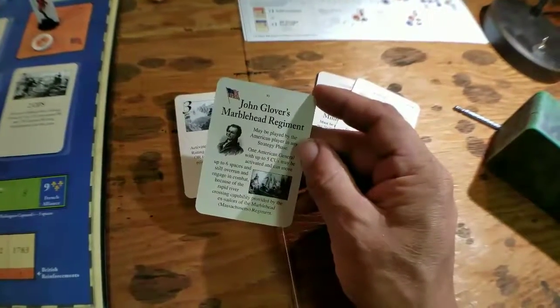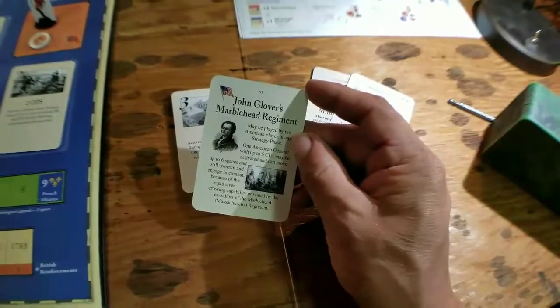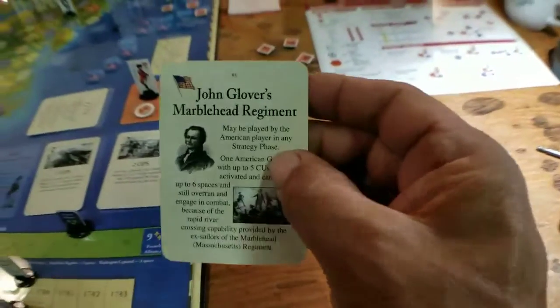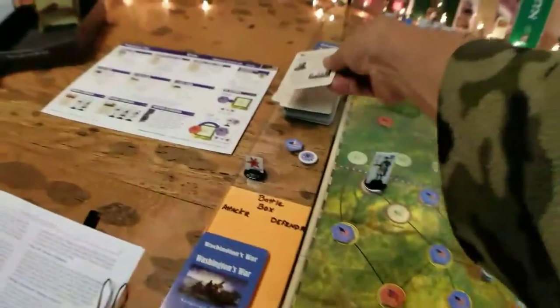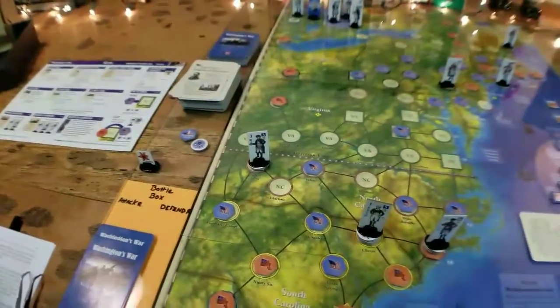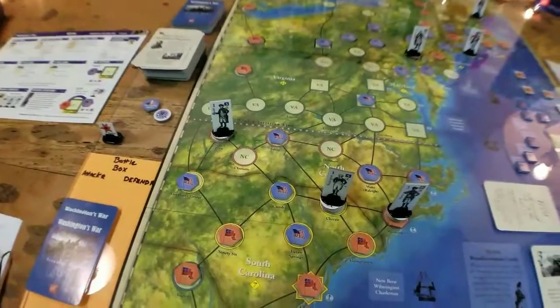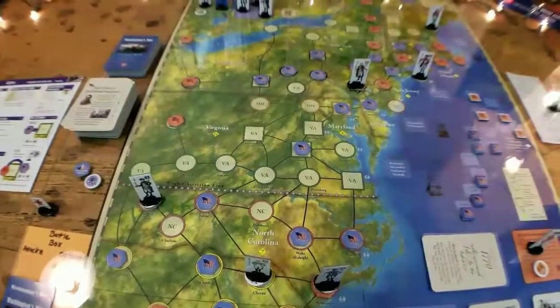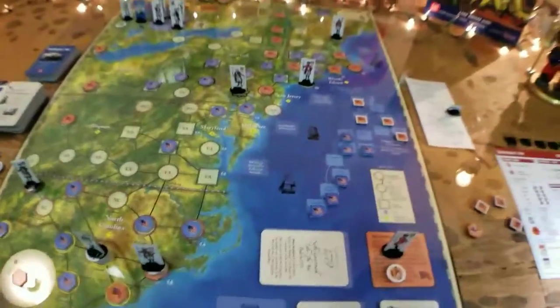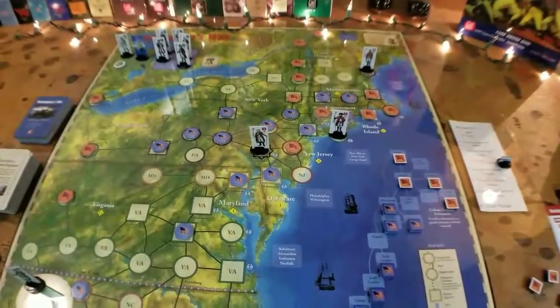One American general with up to 5 may activate it and move up to 6 spaces. So he's going to go ahead and discard this card. And I guess we just keep doing this till the end of the game, unless there's anything else I can do to flip. Let me go back up here. Give him another option.